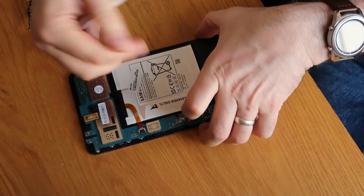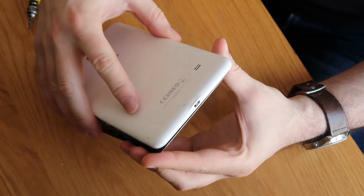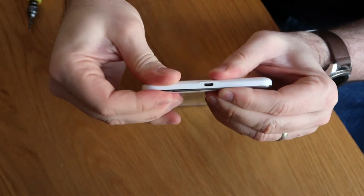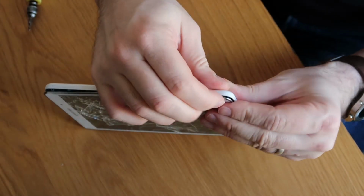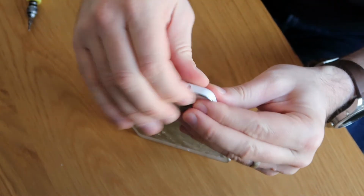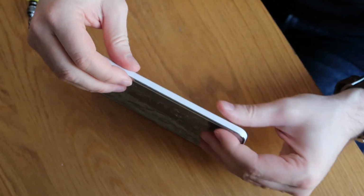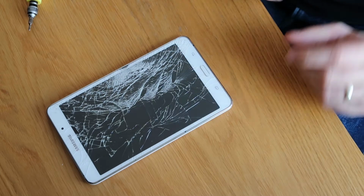So the way I like to do it, just to make life easier, is to take the bottom, I slide that onto the port to start with, just like that, push everything down, and then just slowly work my way around the outside until everything clicks in. You do have to be quite firm with it, so just try and push on the bezel as opposed to on the actual glass itself, otherwise you might crack your screen. And that's it.